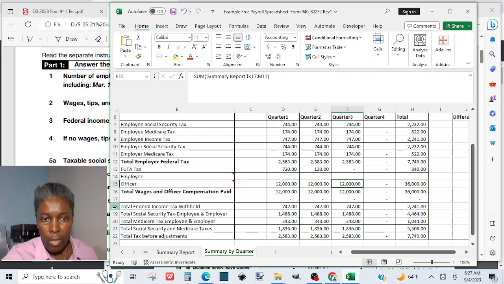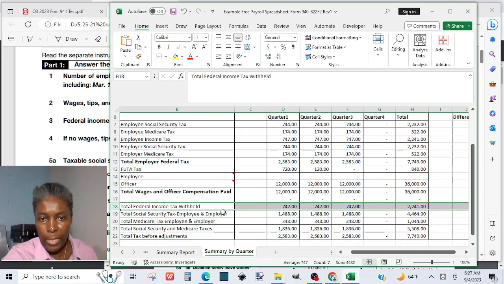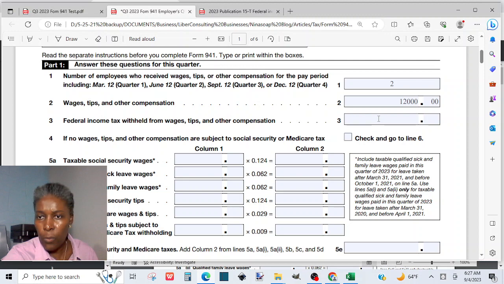And here, total federal income tax withheld is $747. So we will put it as 747, and the decimal will be 00. If no wages, tips, or other compensation are subject to Social Security or Medicare, check that box. We are not going to check that box.